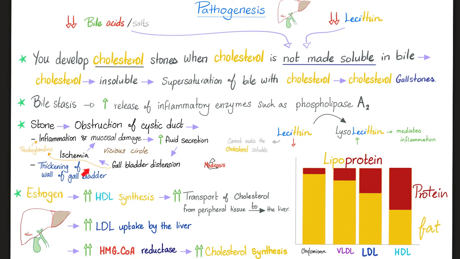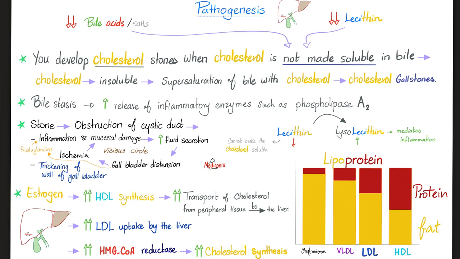The gallbladder distension releases prostaglandins. Prostaglandins cause inflammation, and you continue. The stone is in the cystic duct. The gallbladder is contracting, bile is not flowing. I'm contracting, bile is not flowing because the stone is obstructing me. So, as a result, the wall of the gallbladder will get even thicker. Similarly, if I have aortic valve stenosis, what do I get? Left ventricular hypertrophy. Same concept.